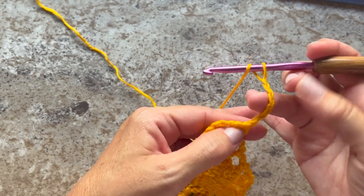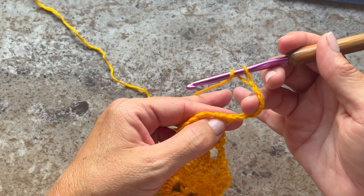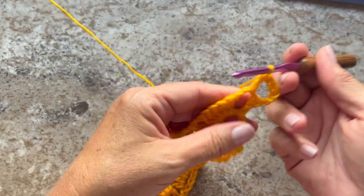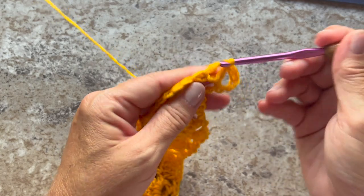Sometimes when I'm crocheting after a long chain, it helps to hook that chain with your ring finger to have better tension on your yarn. Okay, then we're going to work one double crochet into each of the next five double crochets.